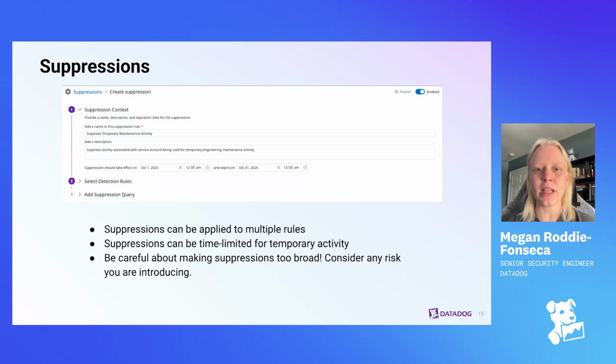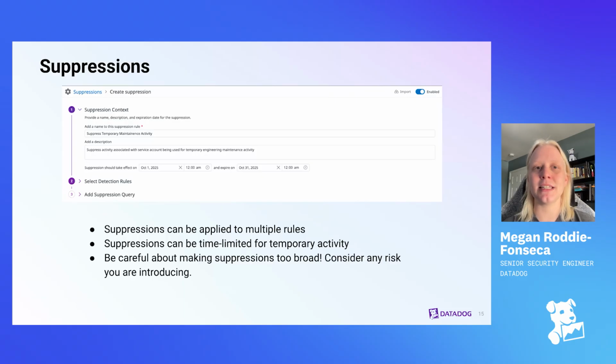When you are tuning a rule, though, just like I said in the last point on our list of things to consider, when you make a suppression too broad, you're introducing risk, and you need to determine whether that risk is acceptable. Is the number of false positives you're eliminating worth the potential activity you might miss? That's something I'll always keep in mind while tuning. Okay, so that was my talk.